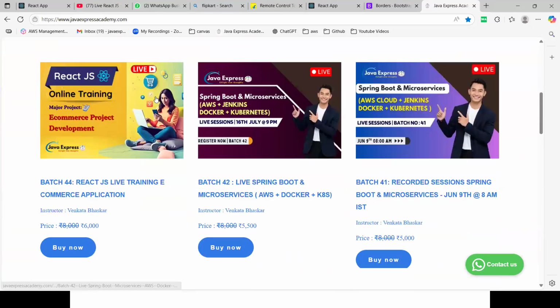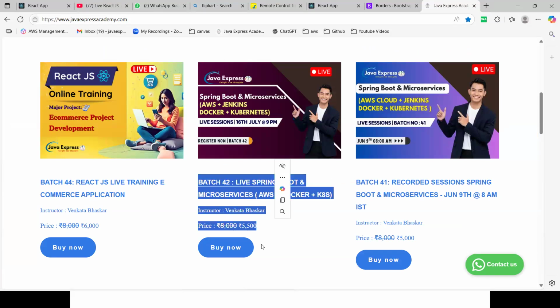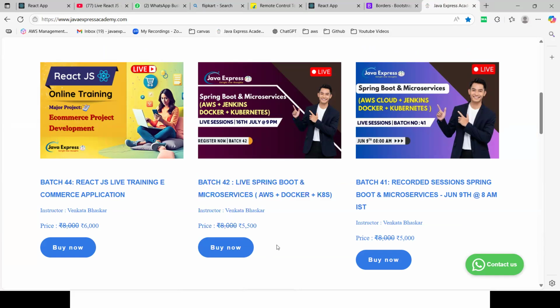Here, what you're able to see here, tell me, guys. This is an image, some title information, one button. Am I correct or not? Yes. Now I want to design this in Bootstrap. How can I do that? To do it in CSS in this approach, it will take a lot of time.